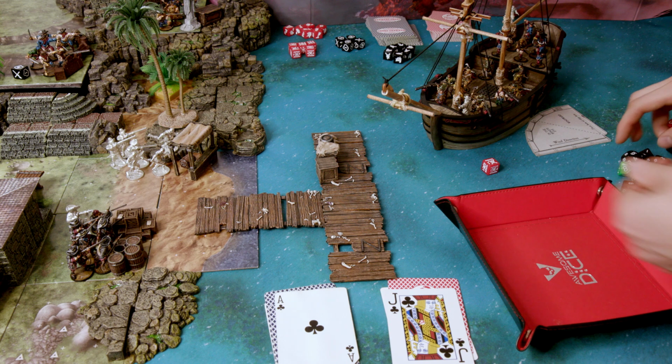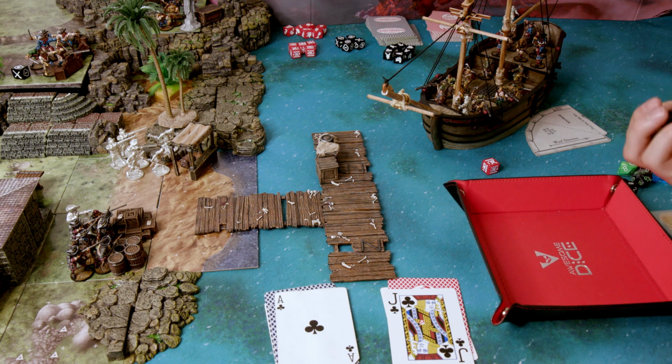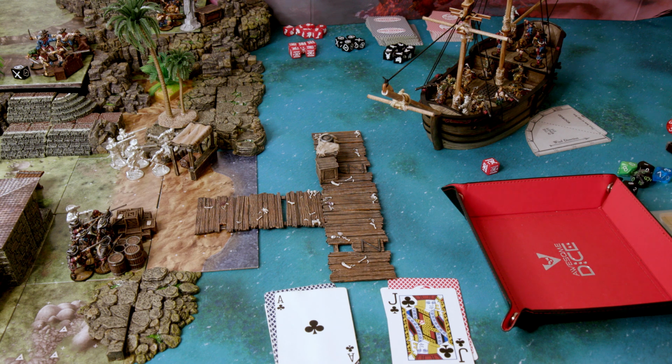Now I got that. So now I roll 4 dice. So now I'll be 4 plus the fortitude, which is also 4. Now I'll need 8s. And I got 1. So I got 1 point on the hull.